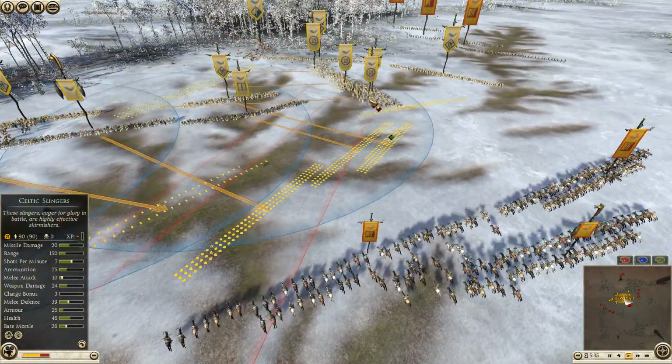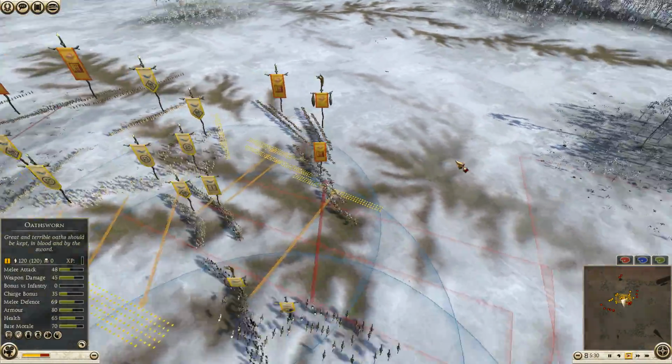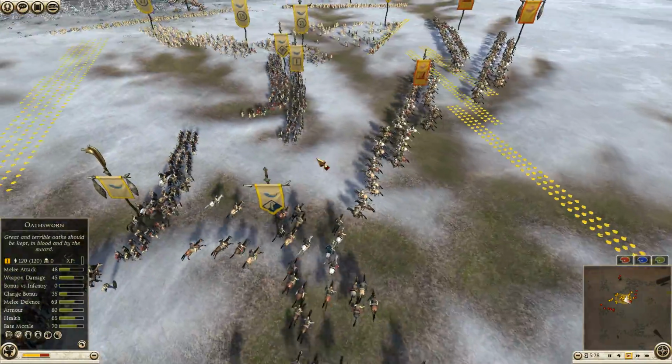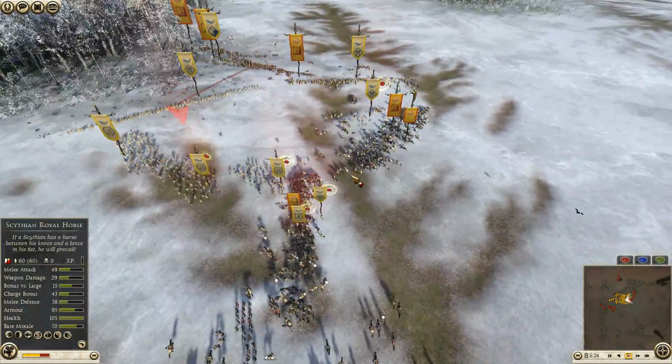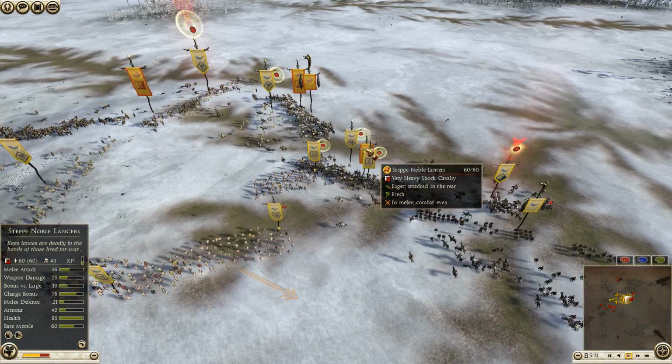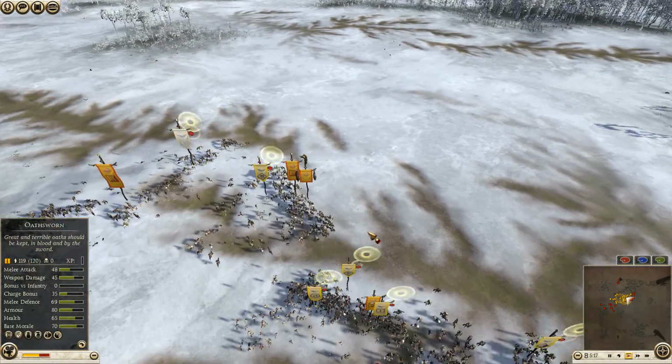Looks like he's preparing to charge in, but the slingers are running away, so he may be able to run away in time. Oh, we have Mighty Horse also might be clipping this Steppe Noble Lancer charge. Ooh, Intimidate and Draco activated, so here come the... Wow, look at the kills on these Noble Lancers, getting an insane amount of kills.